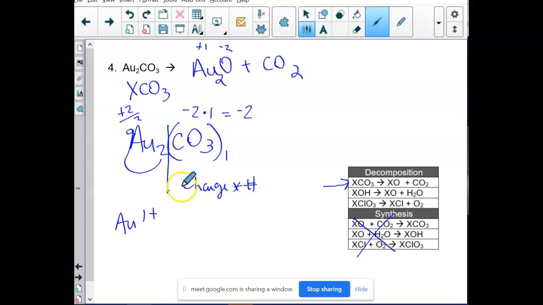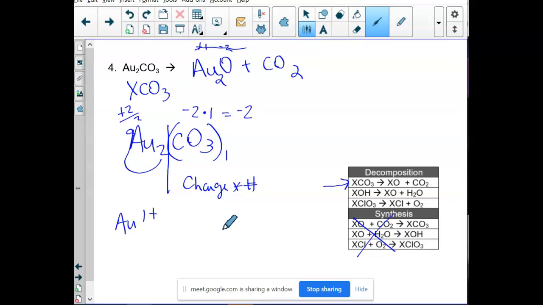Okay, and now we need to balance. Questions about, first, remember we want to get rid of our plus and minus charges. We don't want them to look like they're part of it. Before you balance, questions about how I came up with the Au2O piece. Who needs clarity on that? Okay. Everybody seems to be okay.